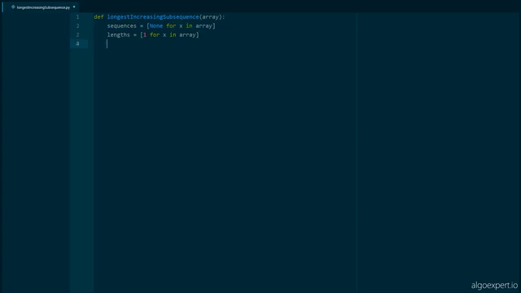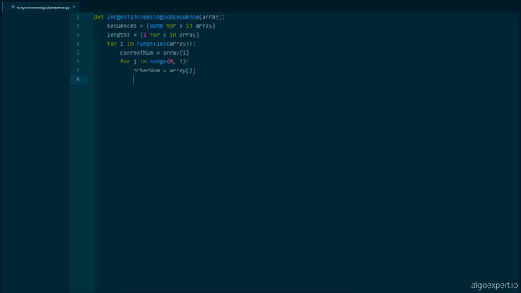And so then we're going to say for i in range len of array. We're going to iterate through our array. We're going to say our current number is going to be equal to array of i. And then we're going to start reiterating through all the numbers that come before it. So we're going to say for j in range 0 all the way till i, exclusive, other num is going to be equal to array j.